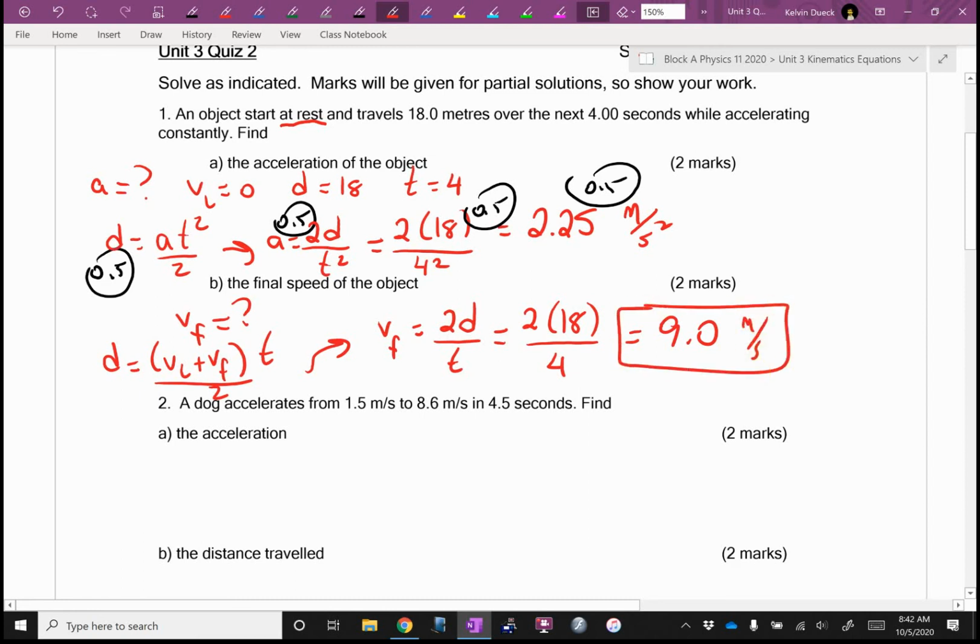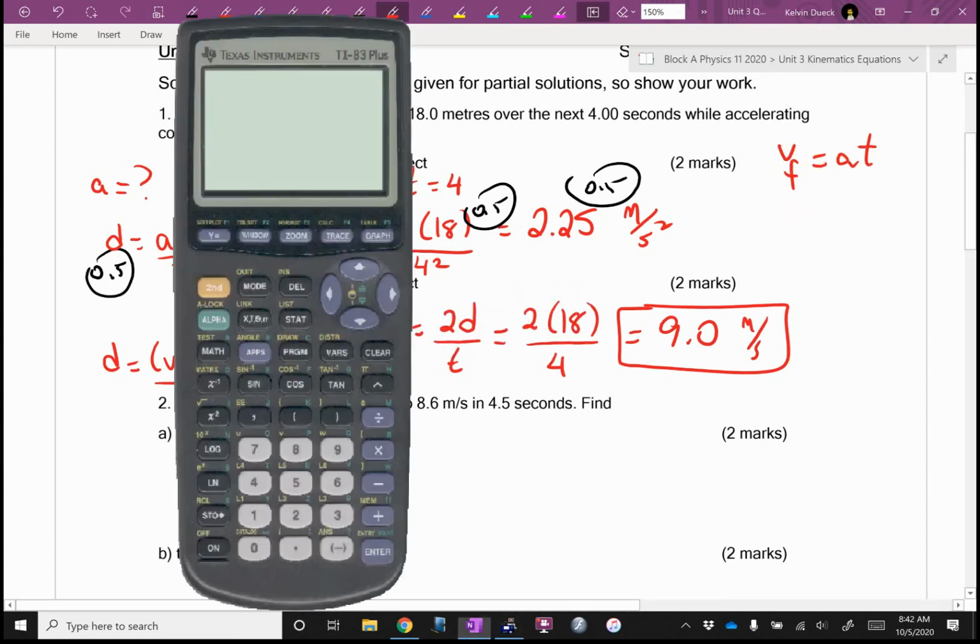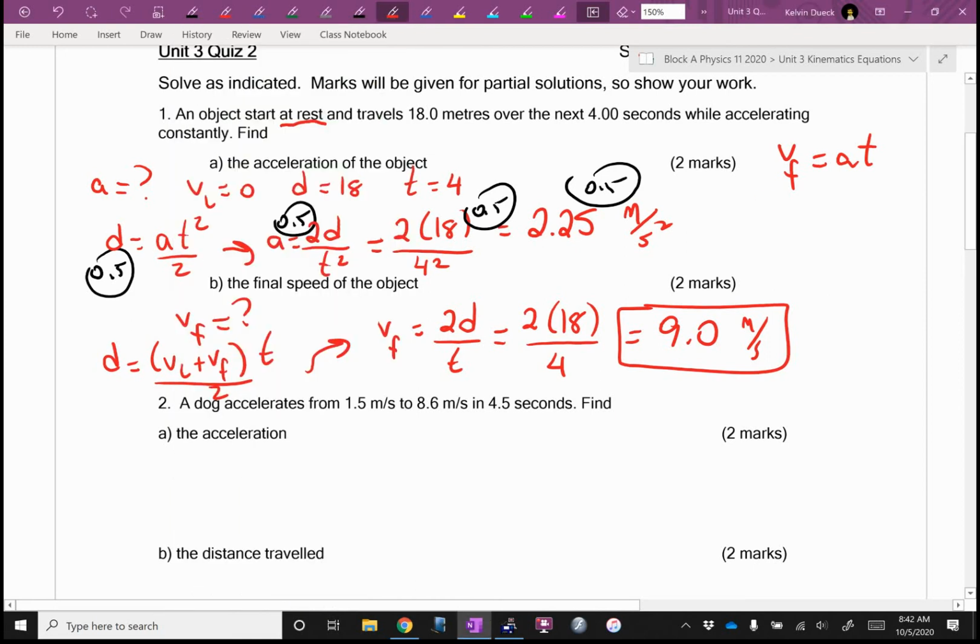Now, let's suppose this was a test and I finish early. I would quickly, somewhere on my calculator, just go VF equals AT. I might be tempted to just go 2.25 times 4, and the fact that I get the same answer tells me I probably got A and B right. That can't be a fluke. So one of the things you can do before you hand your test in is, if there's a part B or a part C, you can often find it in more than one way. Go back and use your earlier answer to find the answer and see if you get the same as when you tried to avoid it.